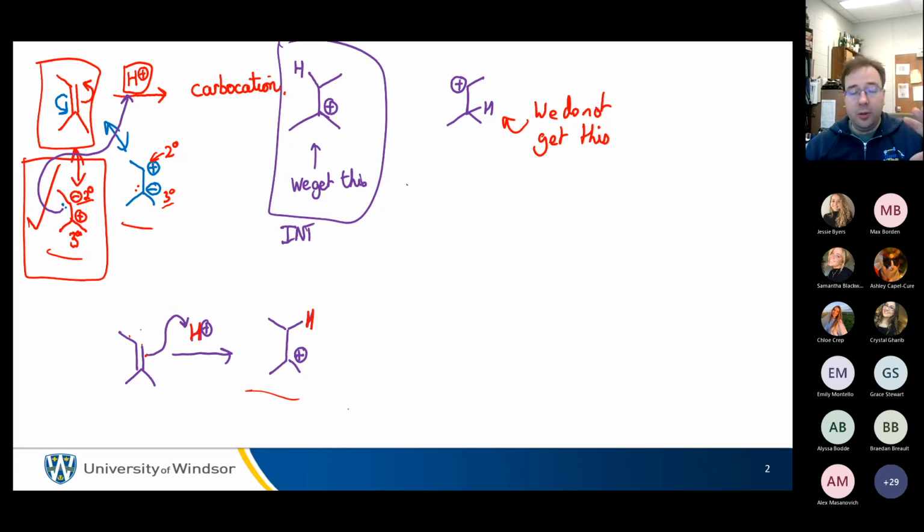So we get the hydrogen at this carbon, not because the hydrogen wants that carbon. It's got nothing to do with what the hydrogen wants. Who gives a shit what the hydrogen wants? It's all about where the carbocation wants to be. The carbocation wants to be on the tertiary. It does not want to be on the secondary. So the hydrogen goes here because the carbocation wants to be there. Again, what we're worrying about is the stability of charges. Like it could be the subtitle for this entire course, right? The stability of charges. Did that help, Amanda?